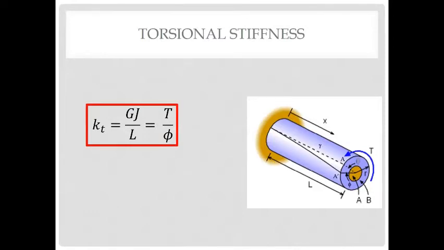Torsional stiffness. Right? Torsional stiffness. If you think about it as just the torque divided by that angle of twist, in essence, think about it this way. If you're looking at the stiffness of the material, what torque is necessary to apply to affect just one unit angle of twist, right? How much torque do I have to put on the shaft for it to twist 1 radian or 1 degree, right? That's in essence what torsional stiffness is, and therefore you can calculate torsional stiffness (KT) as the torque divided by your angle of twist.